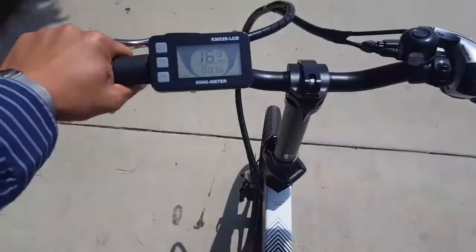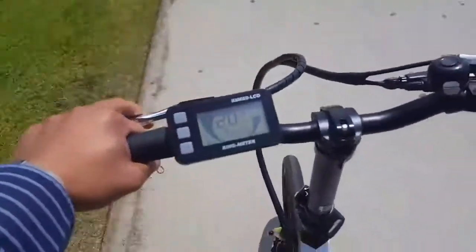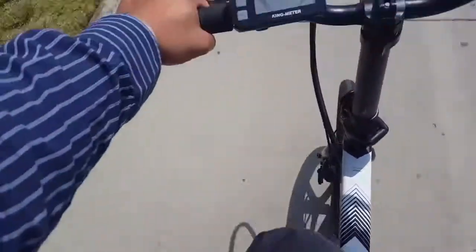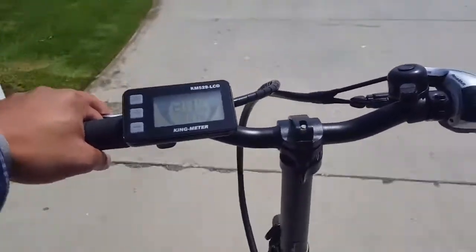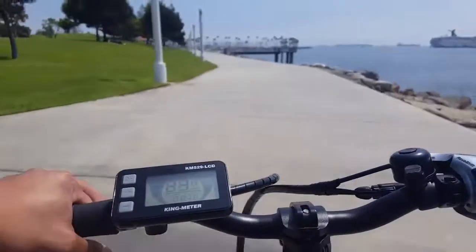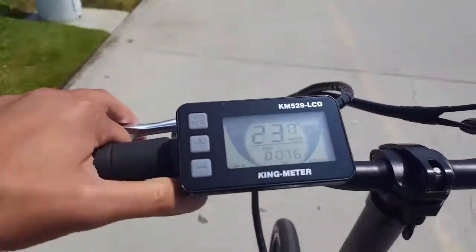This is my first ride out with the new 7-speed hub. I'm going at about 20 kilometers per hour, which is roughly 12 miles per hour. I'm here over in Long Beach, which is really cool — they have bike paths everywhere and it's pretty straightforward to bike anywhere you want along the coast.